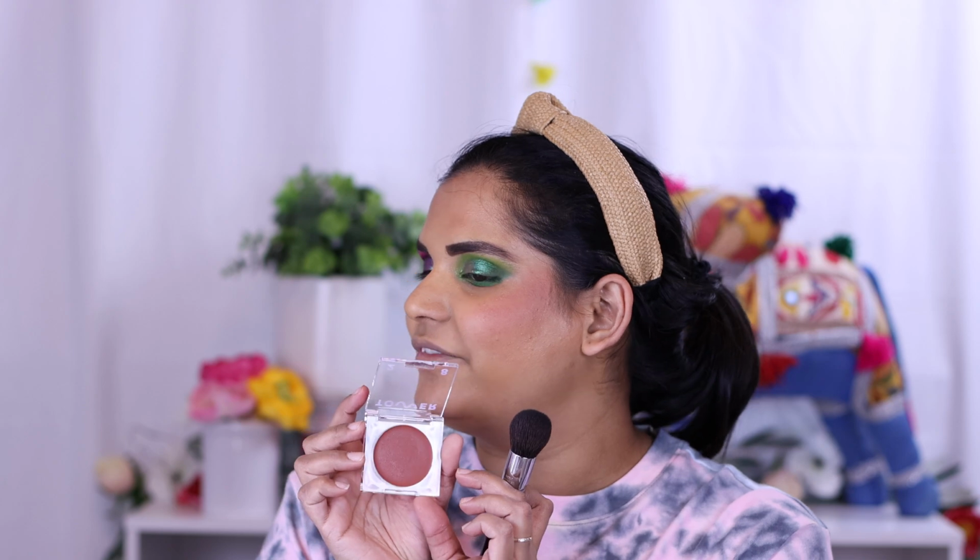So on this side of my face, I'm wearing Power Hour from Tower 28, and next I'm going to use another favorite cream product brush. This is the Real Techniques buffing brush, and you can only find this in a brush set of theirs, which is slightly annoying. But their brushes aren't very expensive, so I would say it's worth the splurge. But this is the shade After Hours, and I'm going to put that on this side of my face.